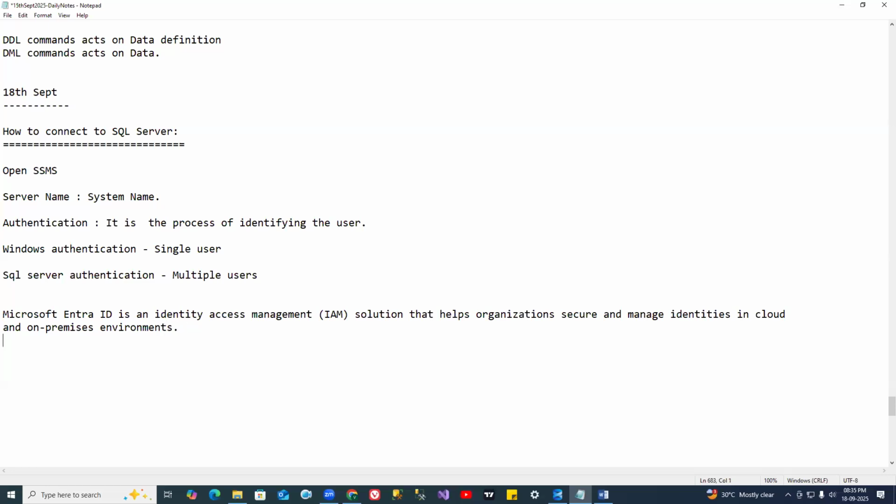Both the systems, one which is in the cloud and another one which is the organization's premises. So it is an identity access management solution that helps organizations secure and manage identities.